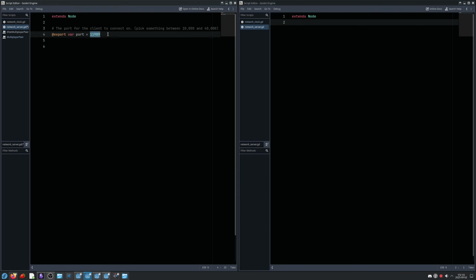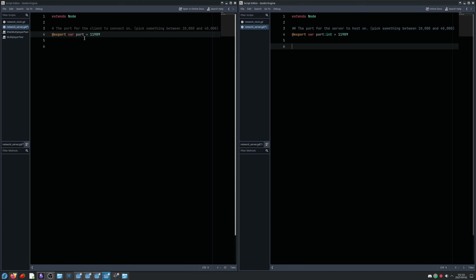We need to know the port for connecting between both, so they have to be the same on both sides, which is why we will have the same exact line on both sides, and we'll make sure that this number is the same. In the real world, you will have your client have some hard-coded port values that it will connect to for matchmaking servers or something, and then the matchmaking servers will figure out exactly who you should connect to. I'm just using 11,909, but you can pick anything between basically 10,000 and 40,000 and you should be good, but there are some numbers that are reserved. So if you're doing an actual game, you want to make sure that you don't use anything below 1024 basically, and then there are some other values that are reserved, but you can check the internet for that and it's not too big of a problem.